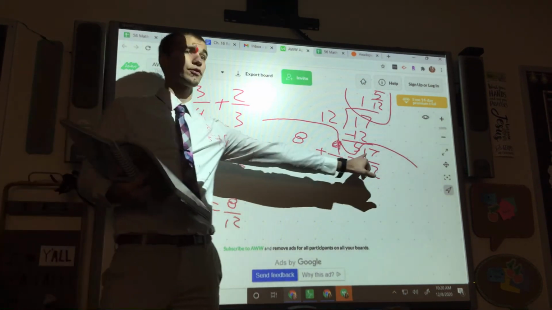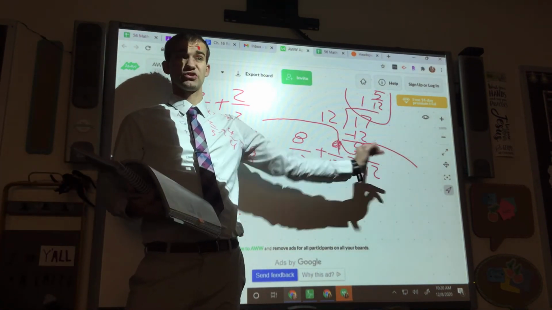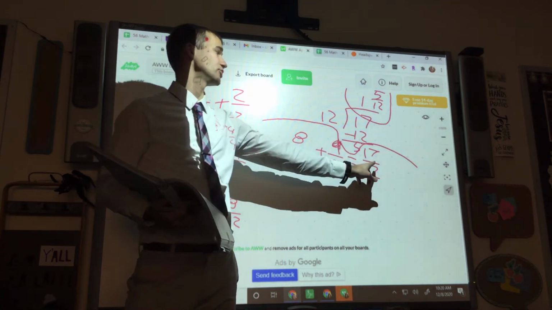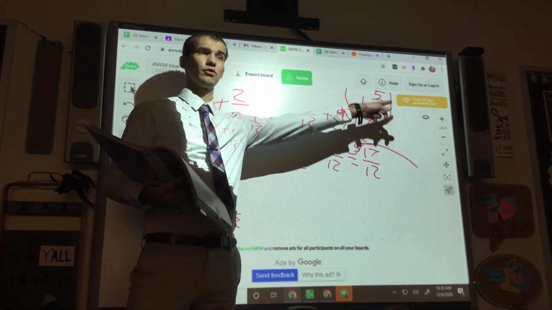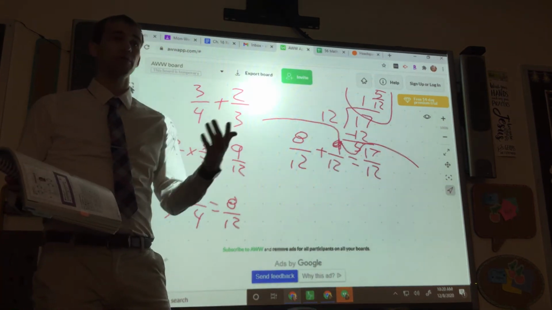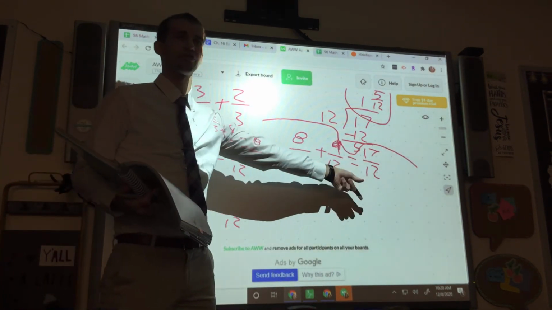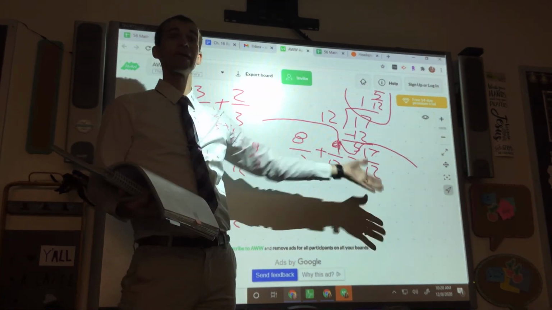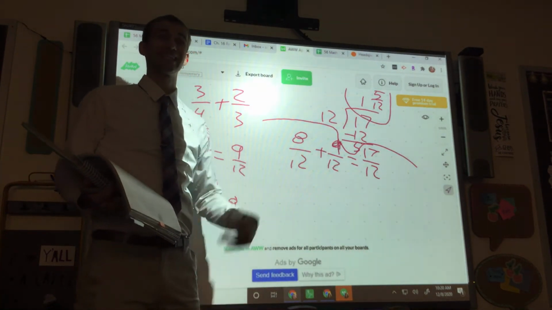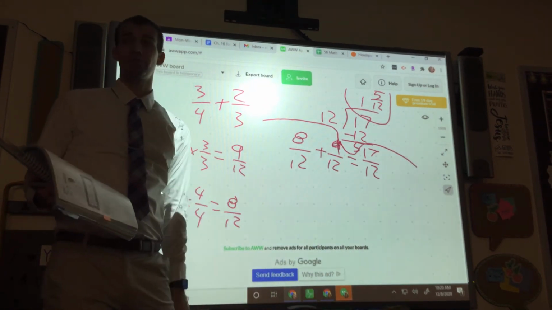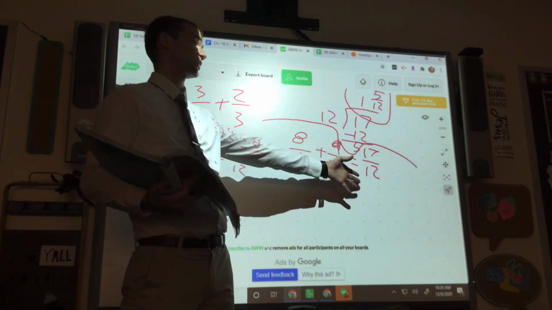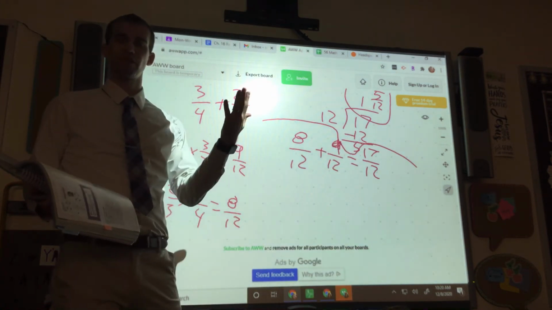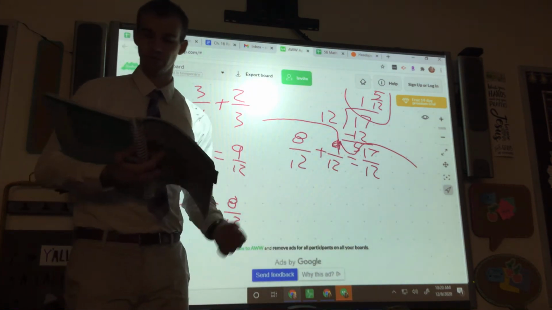Anytime you get more than 1, so if your numerator, the top, is greater than your denominator on the bottom, you do the division, and take whatever you have left over. If you get to the point where you just see it's 5 extra than 12, you can just say, hey, it's 1 and 5/12. You don't need to show me this extra work if you know how to do that. If you need to take that extra step, then take that extra step. Eventually it should get to be automatic. If you have 17 over 12, you see there's 5 extra, 1 and 5/12. That's what my answer is going to be.